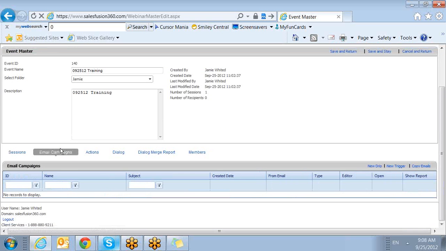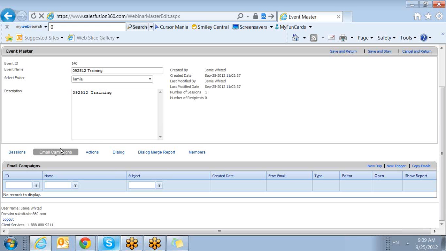I can then go ahead and start working on my campaigns, and the campaigns are going to be the initial emails that go out, follow-up emails, as well as trigger emails, such as confirmations, reminders, X number of days before event, X number of days after event. When you're working with event management, you will have more trigger campaigns than you will initial or follow-up campaigns. And that's because triggers are based on an action or event occurring. And with the event manager, we're looking a lot at the actions more than anything.